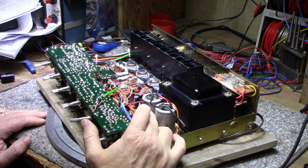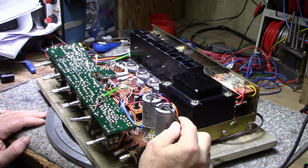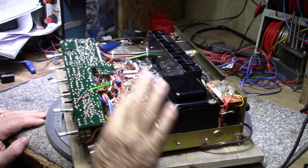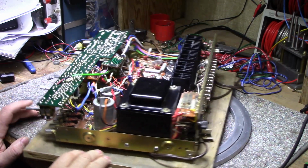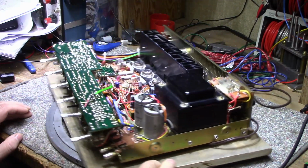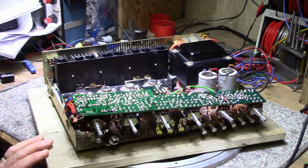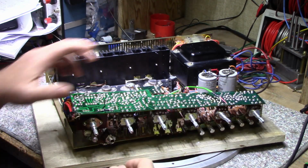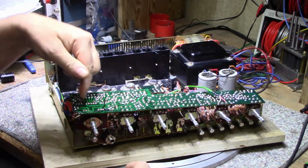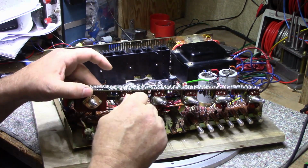They're 6,000 microfarad at 50 volts and they measure out at about 6,200 microfarads, and they both have an ESR of about 10 milliohms. Those are good. I'm not going to touch those. Pretty much everything's done. I have to just start reassembly now. Start putting things back together today, and then we can work on to testing. I cleaned the boards, got all the rosin flux off, or majority of it anyway. Cleaned them up quite a bit, and everything's been lubricated and cleaned.